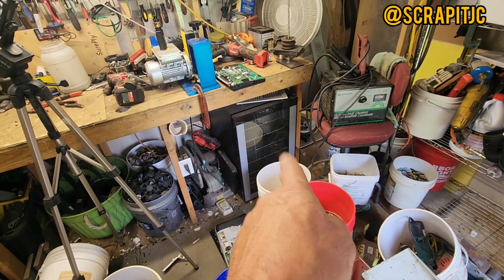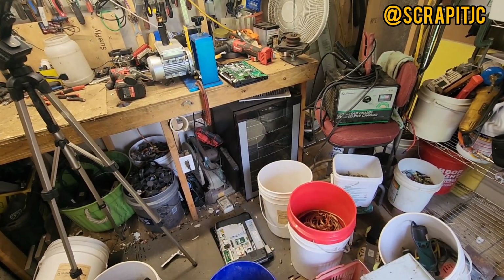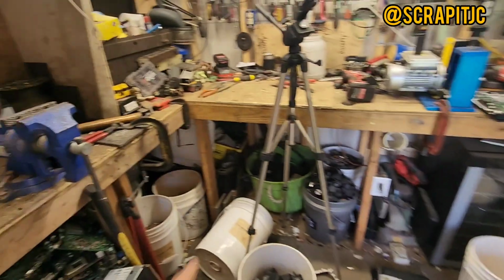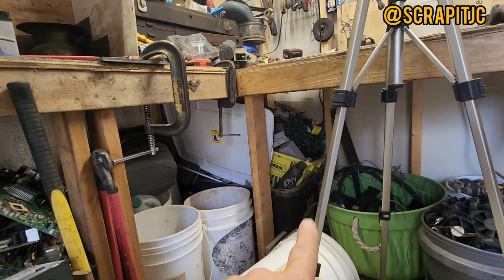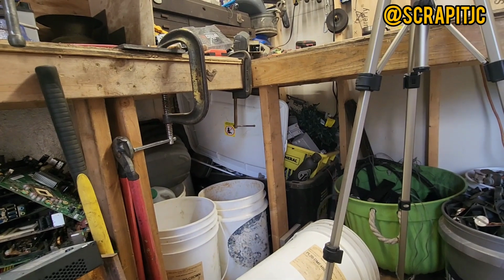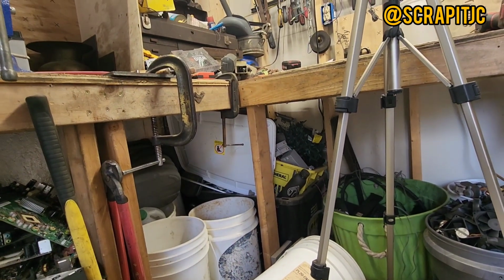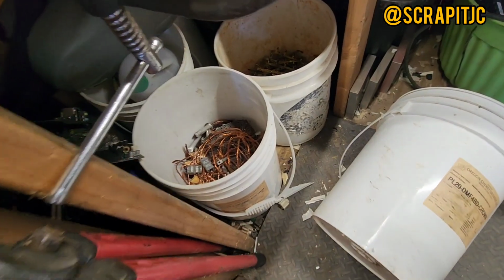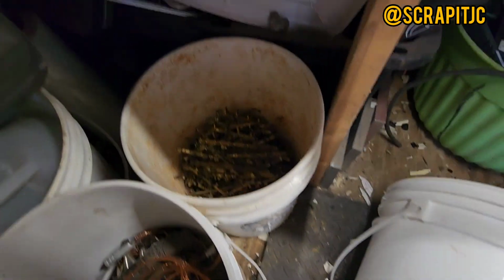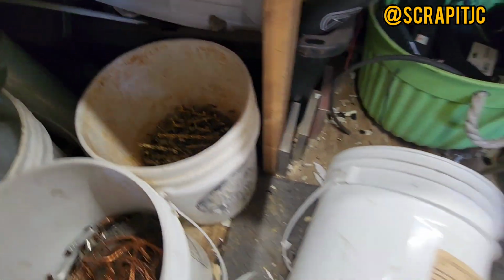And yes, the refrigerator does work. That's why it's there, the working one. And then under there, that's all full of heat sinks and other junk that I got to go through. All money just sitting there that I can get rid of and give myself some space. Bucket in number two right here. And that over there is all brass.